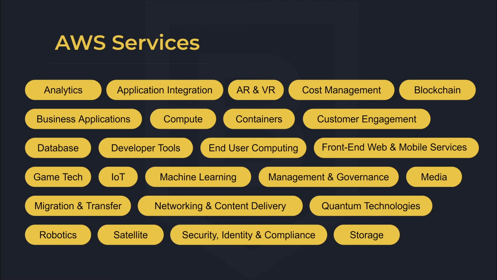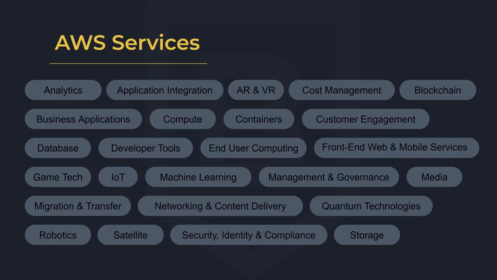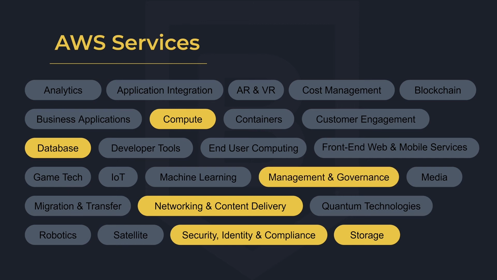And that's only the list of service groups on offer at AWS. Each of those have their own sub-level services, which is, let's be honest, a lot. And the list is constantly growing as well. So let's not look at this table. It's kind of terrifying. Instead, I want you to focus on these specific service groups, which are actually necessary for the Certified Cloud Practitioner exam. Compute, storage, databases, security, networking and content delivery, management and governance, and AWS cost management. Yes, that's it. Which is why, even though we're going to cover AWS in relative detail, the course is still short, manageable, and enough for you to pass your Certified Cloud Practitioner exam.